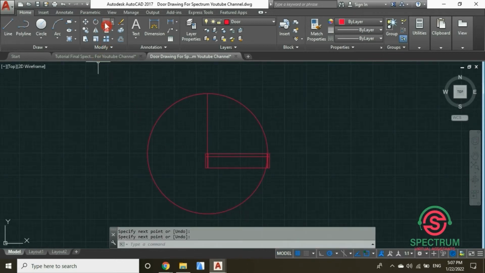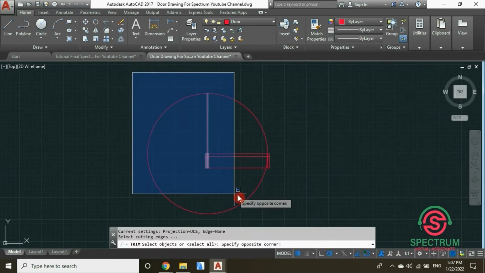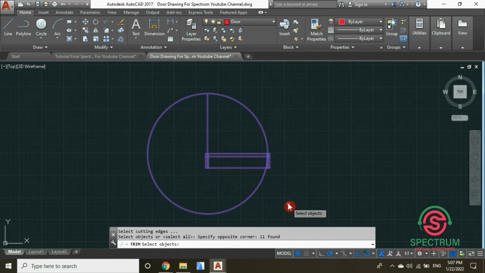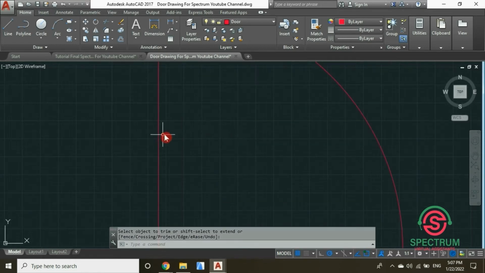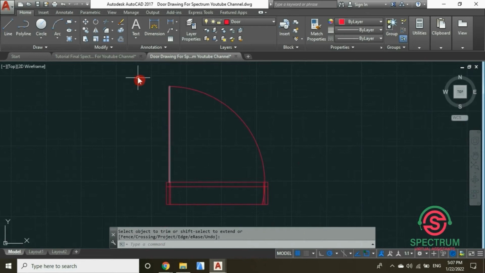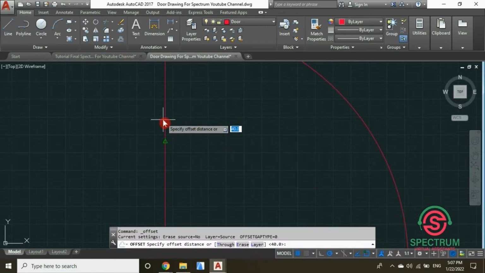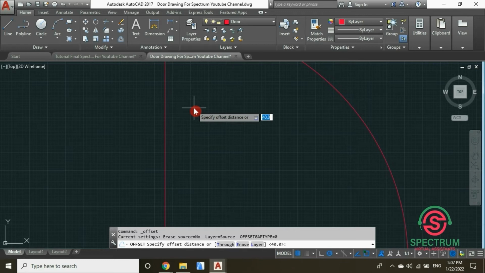Let's trim this drawing. Select all this, enter, and then trim that. Now let's offset this line before we continue trimming. Click on that, type 40 millimeters.